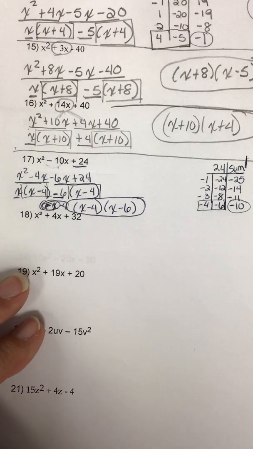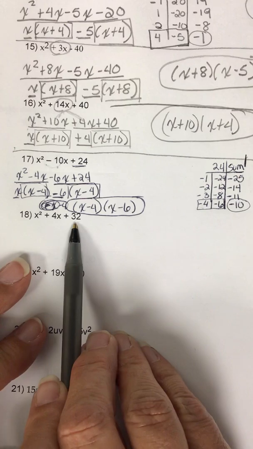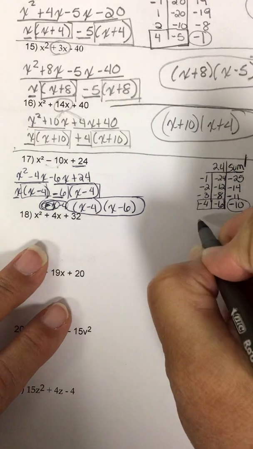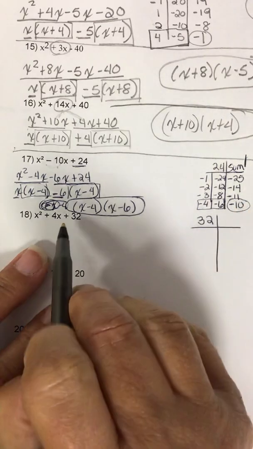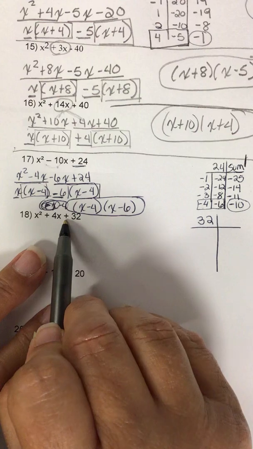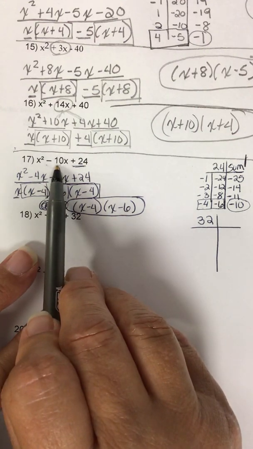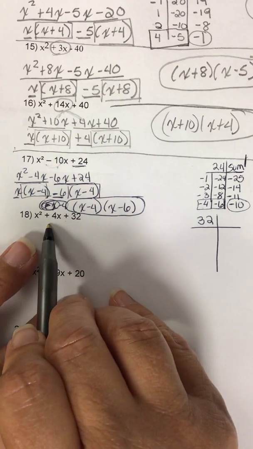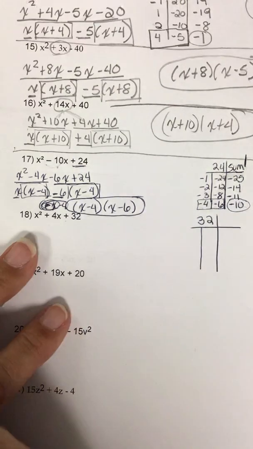Now let's look at the next one. So instead of taking 24, I'm going to take 32. So let's factor 32. This tells me that both factors have to have the same sign, but like the negative 10 told me that they both had to be negative, the 4 tells me that they both have to be positive. So I'm going to find factors of 32 that when added together will give me 4.